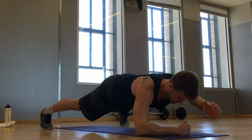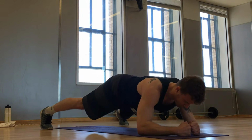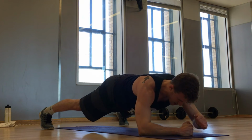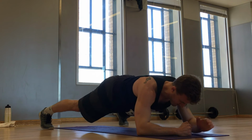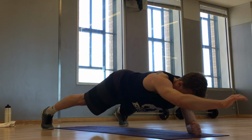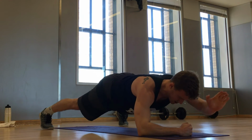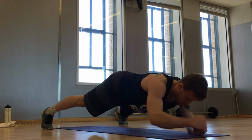And you want to focus on keeping your body stable and still while you do this. It's easy sort of to sway to one side and sway to the other side when you're changing arms, but try and keep everything tight, everything stable. And that's going to get the most out of this exercise for you. The only other thing I'd say for this is to make sure your body's in a straight line.